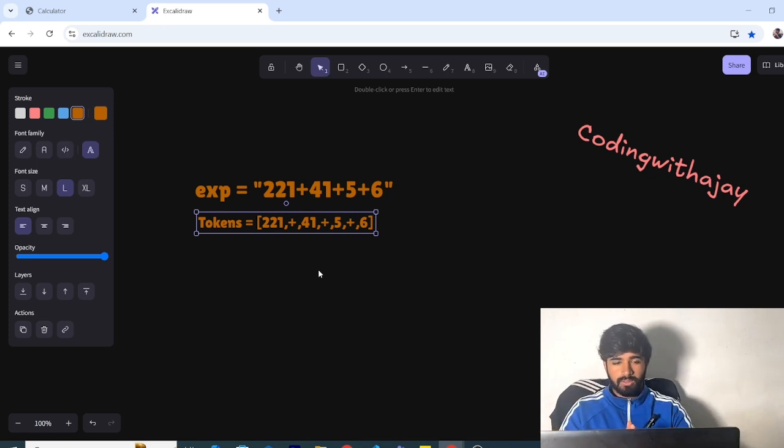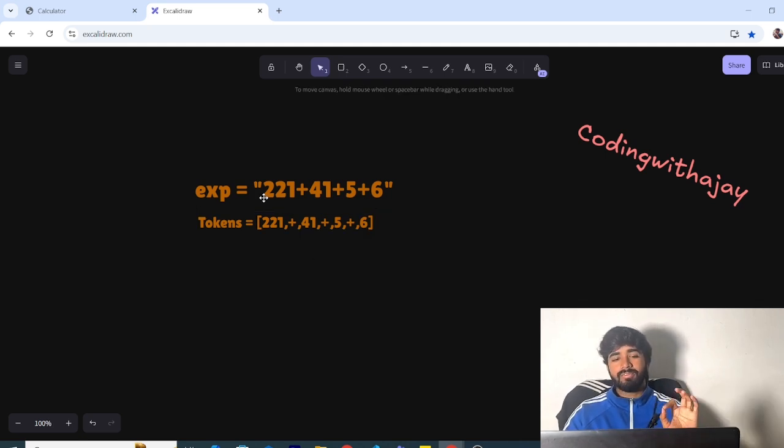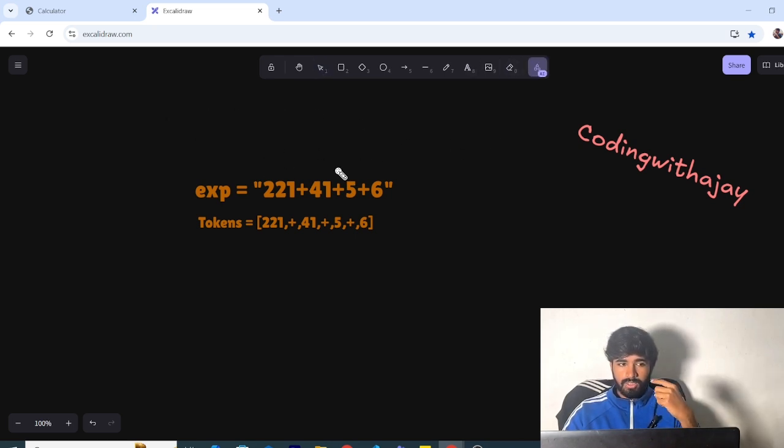There are three types of notation: prefix, infix, and postfix. The notation that we generally use is infix notation. The human brain is wired to solve it this way. In infix notation, we put the operator in between two operands.